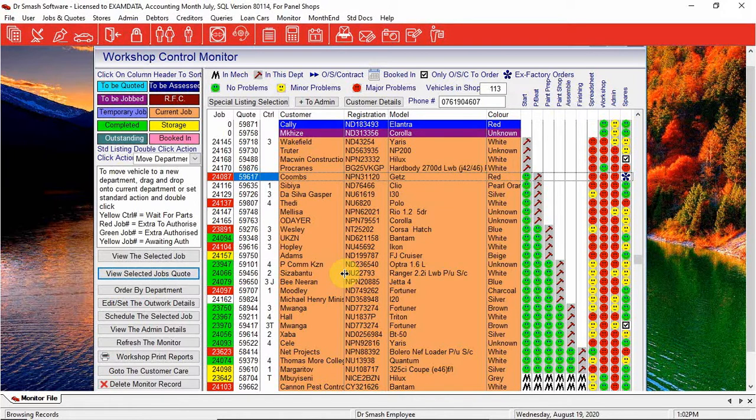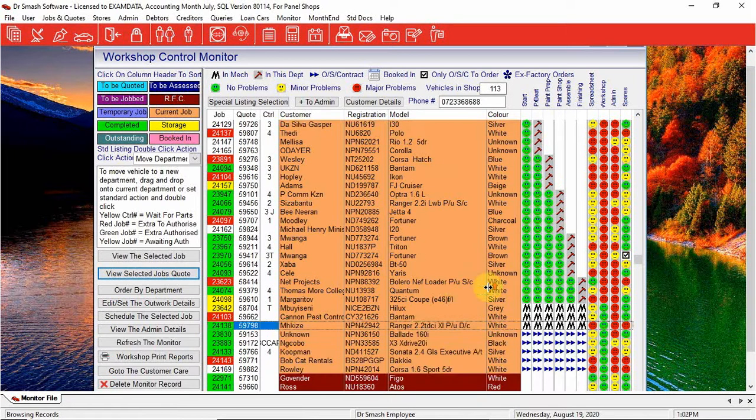You will also notice that further down the list, we have different icons as well. We have these M's. These M's mean that it is in the mechanical department. And then we also have these ones with arrows. These arrows mean that the car is actually not on your premises, but is actually at an outside contractor. I have highlighted in Gorble.